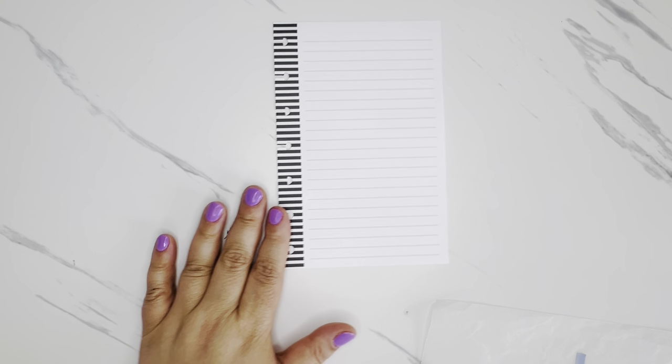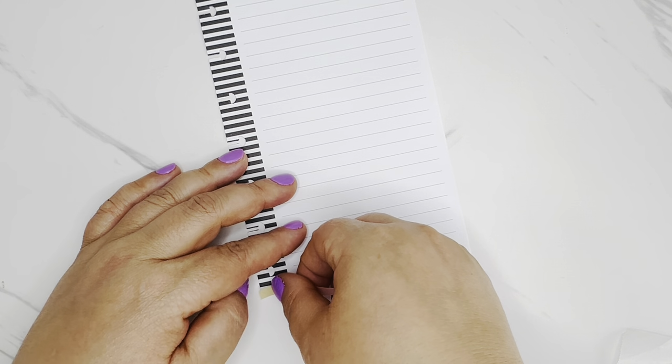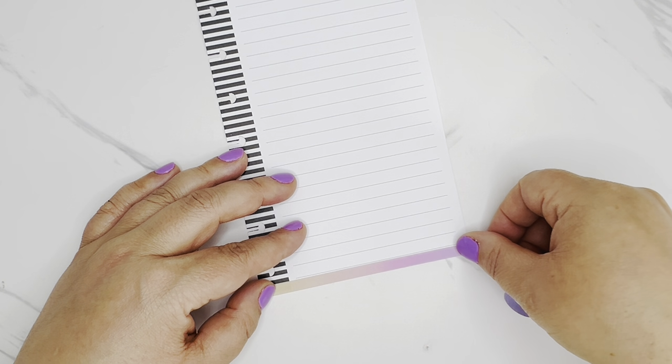So I'm going to start with just creating this one for budget, and we'll go ahead and zoom in as well so that you can see everything. I am starting with this washi strip sticker, and that'll be nice just to bring in a little bit of color onto the page. So I'm just going to bring that down to the bottom here. And actually, I think I'll just go all the way across. I think I have enough of the sticker to allow me to go all the way across, and then I'll just trim that off.